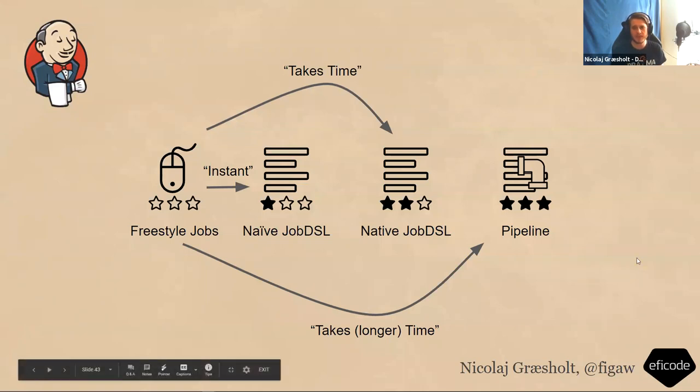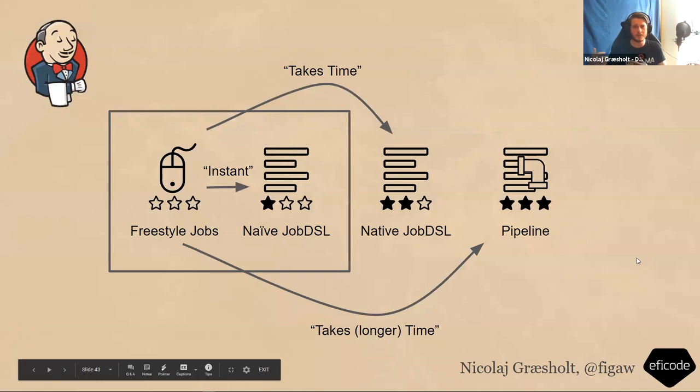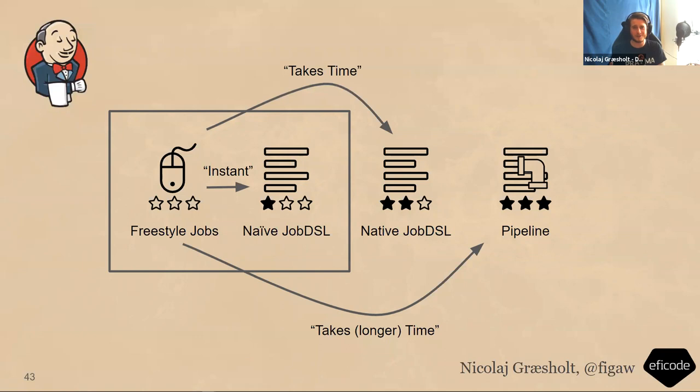And this is the reason that I chose this. I have a project that I've been working on with some Counter-Strike servers running in Kubernetes. And I can't manage everything myself, so I'm using Jenkins for this. I'm clicking all my jobs. And when I got tired of that, I did the naive conversion because I could do it instantly. And I want to show you how that looks.